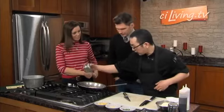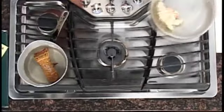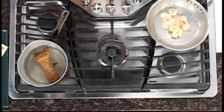Yeah, this is one of the items. I haven't cooked this for you guys yet. I cooked the salmon and scallops before, so I thought I'd bring in something a little bit different and give you guys a little taste of what we do in the grill area. And I started the pan with a little bit of oil and butter.